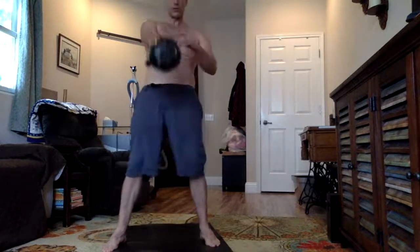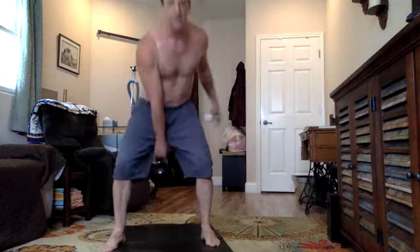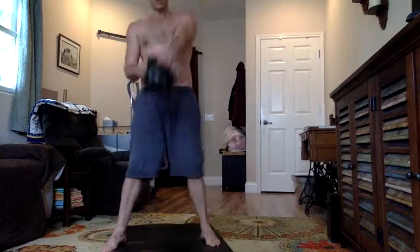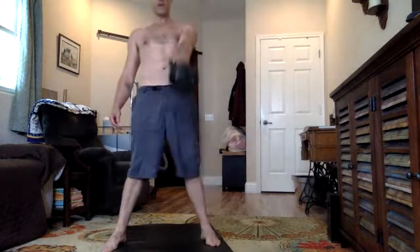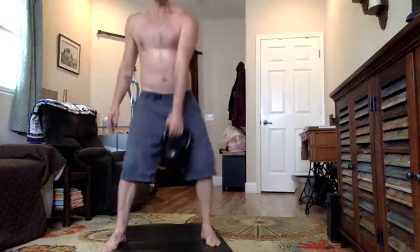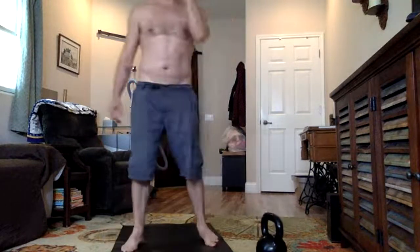1, 2, 3, 4, 5, 6, 7. Squeeze the butt a little on the way up. 8, 9, 10, 1. Oops. 11, 12. 1, 2, 3, 4 on the other side. 5, 6, 7, 8, 9, 10, 11, 12. 6 burpees. Right into it.